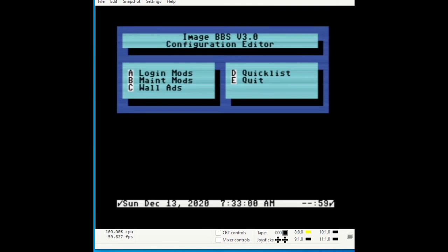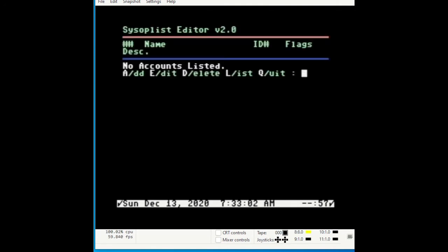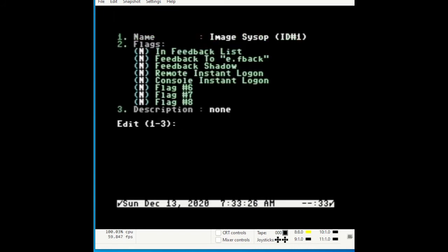And last, we'll talk about the quick list. The quick list will identify sysapps or co-sysapps or other users that you want to be able to log in using I at the login prompt. Let's add myself.